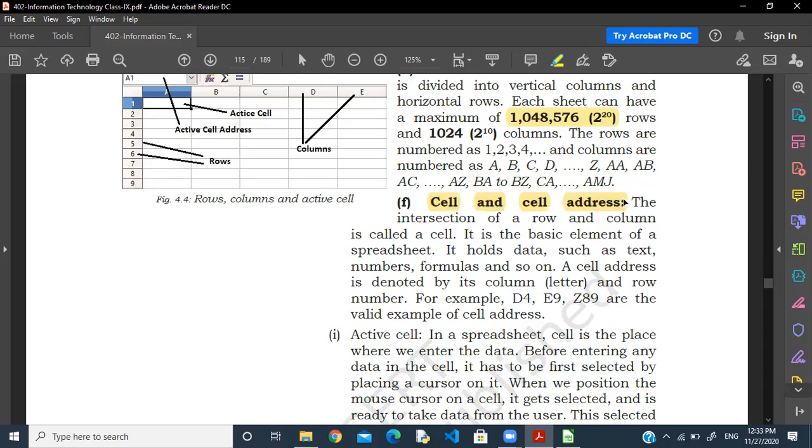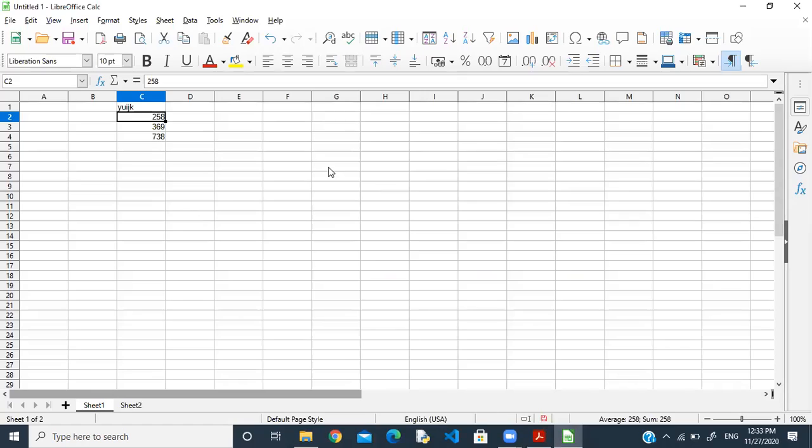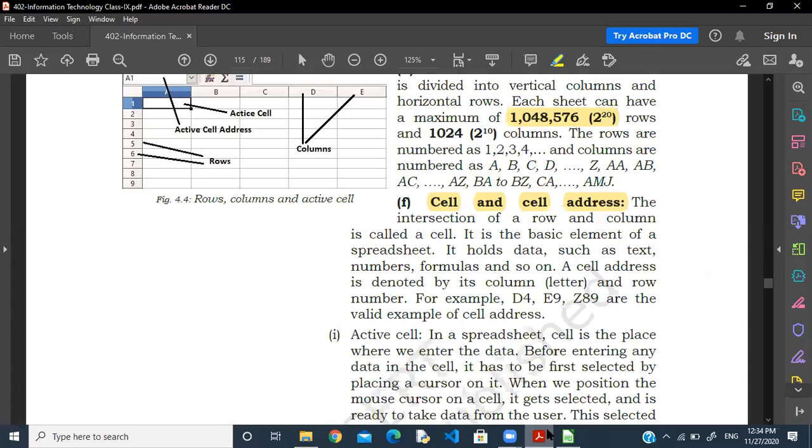Normally, the intersection of rows and columns is known as the cell. Why am I saying this? Look, this is the row and this is the column, so each cell is created with the help of the intersection of rows and columns. Look at this: this is the column line, this is the row line. The two lines intersect here, and here also, and now we get one rectangle, and that is called a cell.